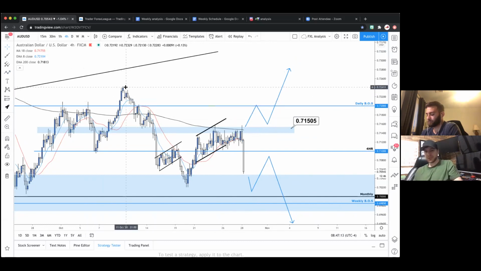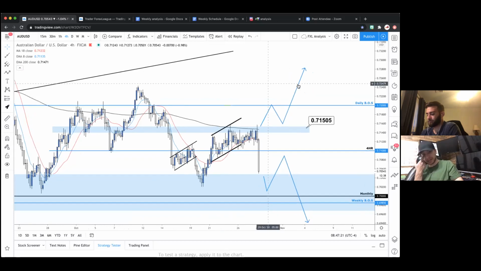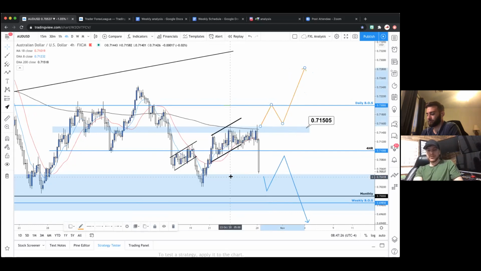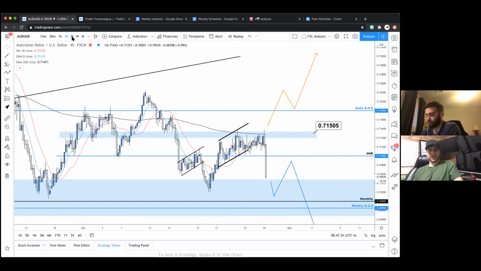We actually saw price action move all the way up to 72.5 basically, and then reject. So this would have to be a really, really nice move. I really want to see some good confirmations here. Nice movement, price action. Ideally, this would even be a little more conservative for me. I would like to see a higher low above this daily zone. Then I'd feel a little more comfortable taking a long off that.